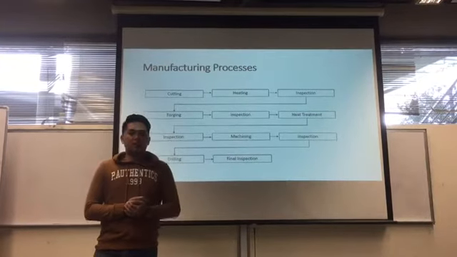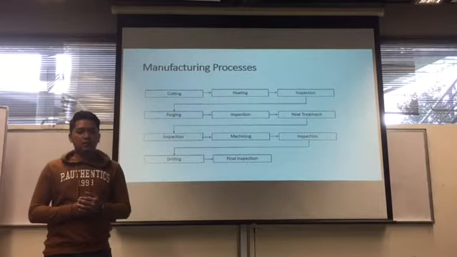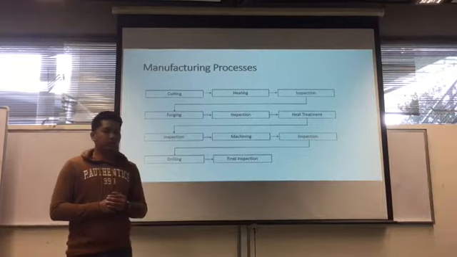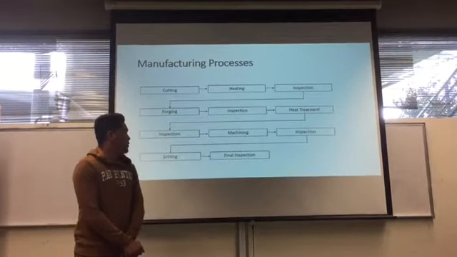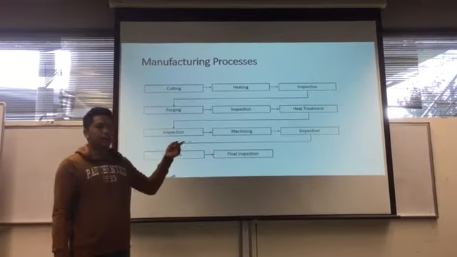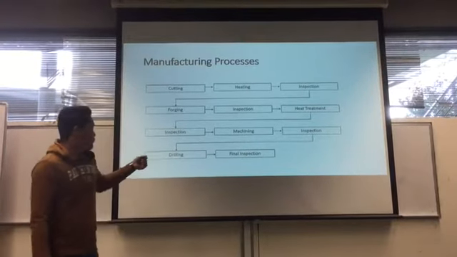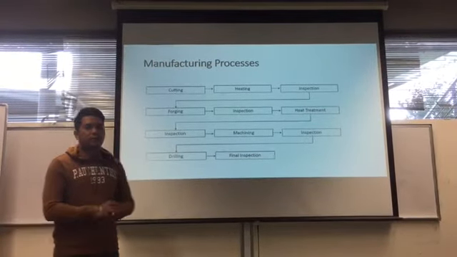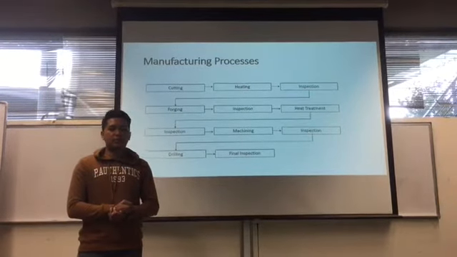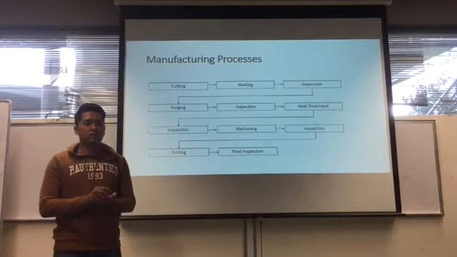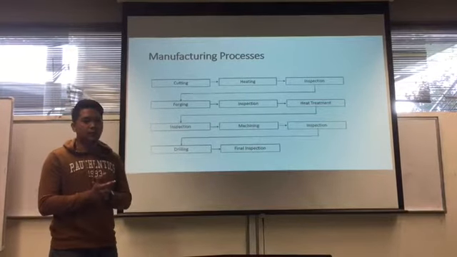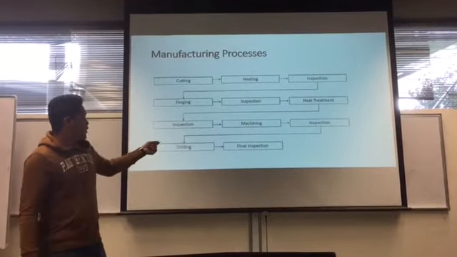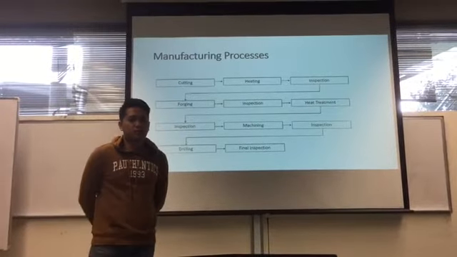Machining is actually the flange facing, which we will do the surface finishing to ensure the quality of the surface. After machining, we will do the final inspection, and we will proceed with the drilling process. The function of the drilling process is to make the hole for the flange, and that's the main thing in the drilling. And now we will go to the last step, which is final inspection.